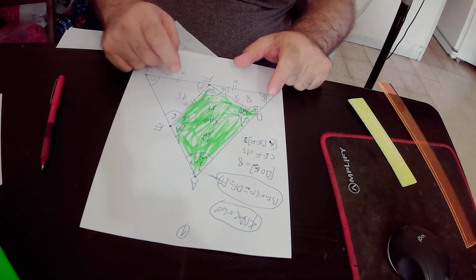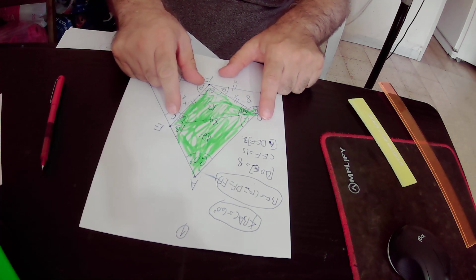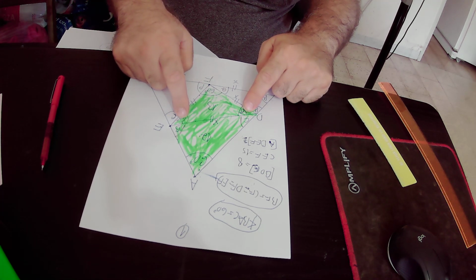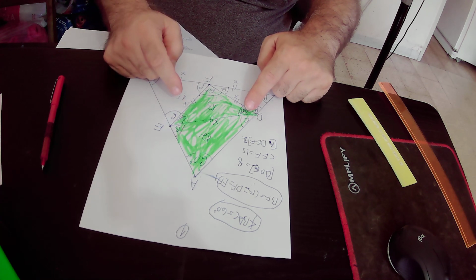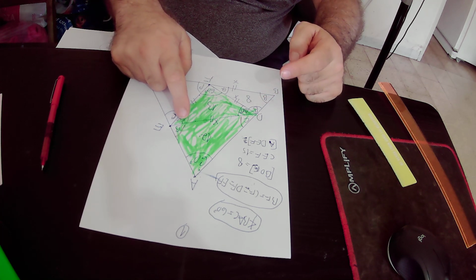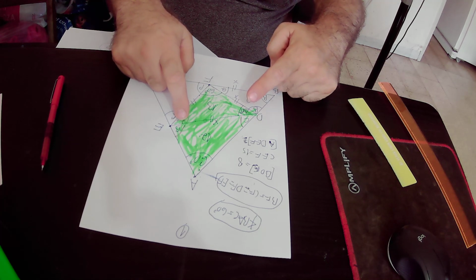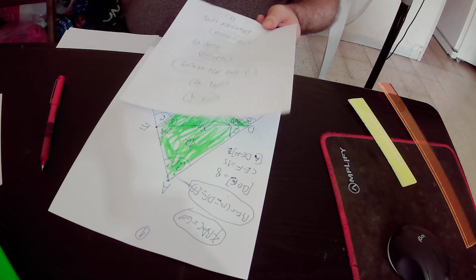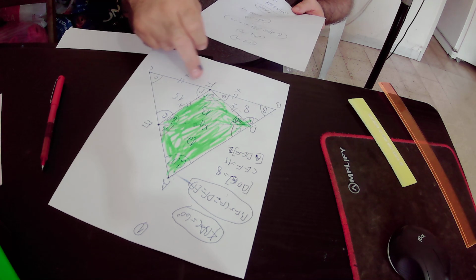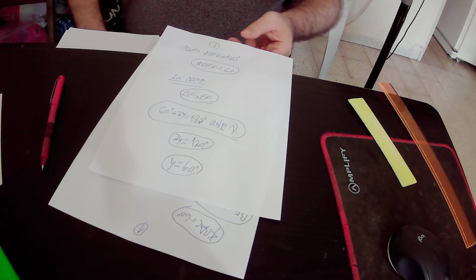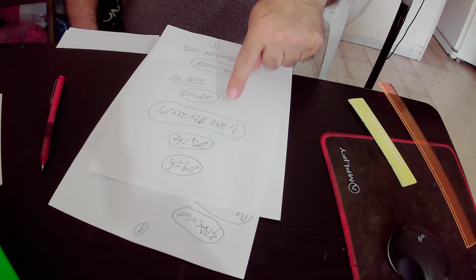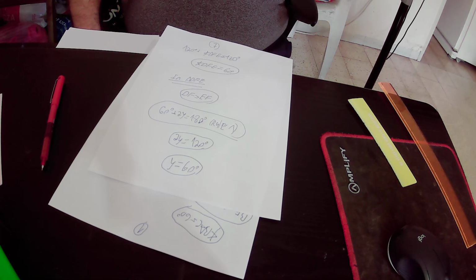So those two sides are equal to each other. Therefore, in front of equal sides there are equal angles. So those two angles also must be equal to each other. So if one angle is y, then the other angle must be equal to y. So this angle is y and this angle is y. And we know that the sum of the angles in the triangle equals 180 degrees. So 60 degrees plus 2y must be equal to 180 degrees according to rule number 1.